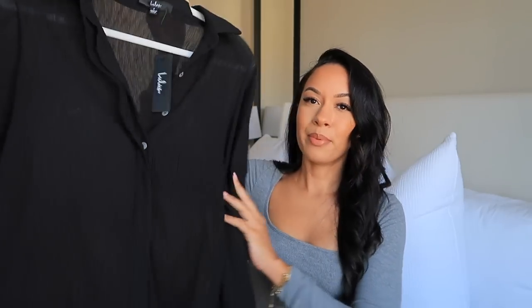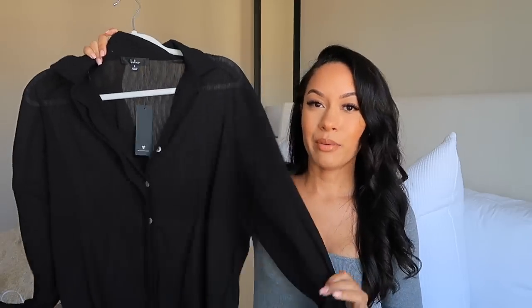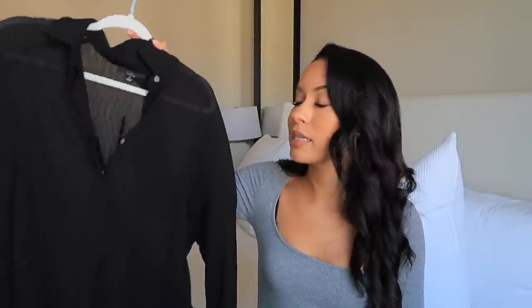This next set here, I'm obsessed with. This, I would say, is very trendy right now, the type of material that this is made out of. But to me, I think it's going to be more of a capsule wardrobe set. And I like it because, technically these aren't a set, they are sold separately, but I'm gonna wear them as a set and I'm gonna wear them individually as well. So it's this black sheer see-through top. You can see right here, it's sheer. There are a lot of sets out there right now that are like this, the sheer crinkly fabric, and then the shorts as well. Black, you cannot go wrong with it. And tell me why I do not have a black button-up in my closet. I don't know why, but that is hands down a capsule wardrobe item. Just a black plain button-up.